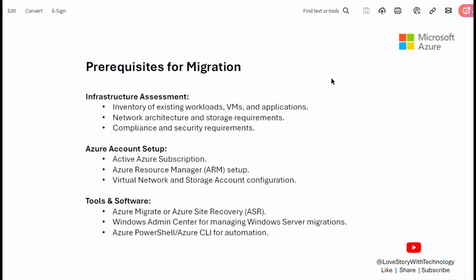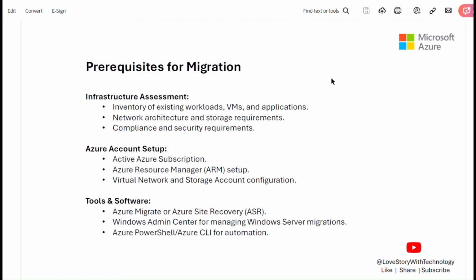Third one is tools and software. Azure Migrate or Azure Site Recovery. Second one is Windows Admin Center for managing Windows Server migration. Third one is Azure PowerShell and Azure CLI for automation. These are the tools we are using to migrate all these workloads.